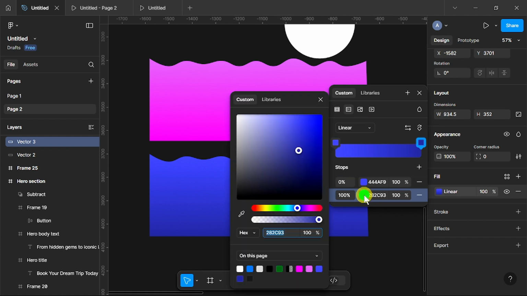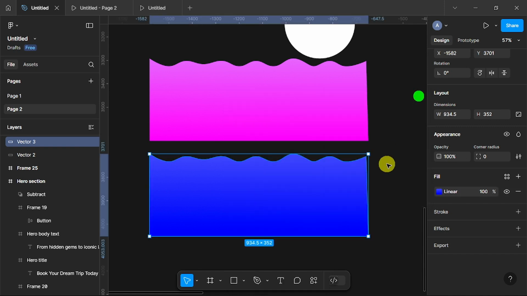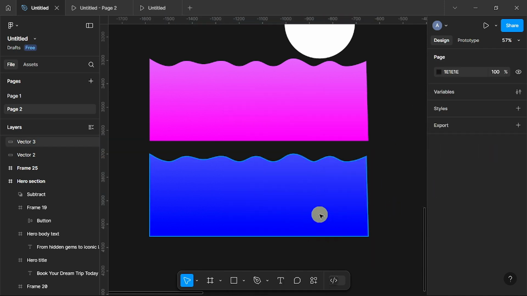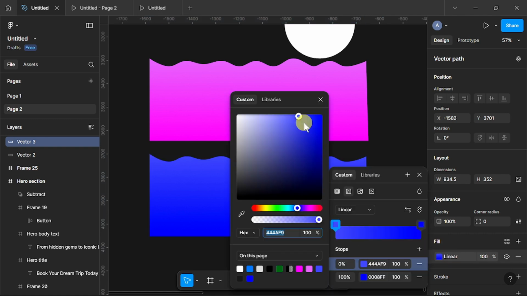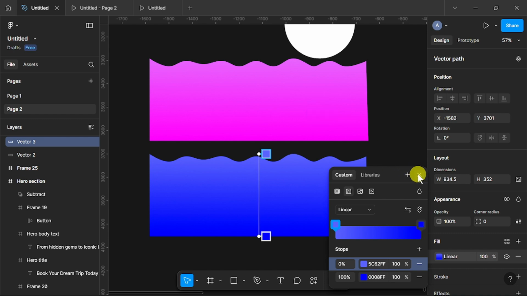Then the bottom one here, I'm going to make it darker. So at the end of the day, I'm going to have something like this. So I'll make this a little bit lighter. So we're going to have something like this.